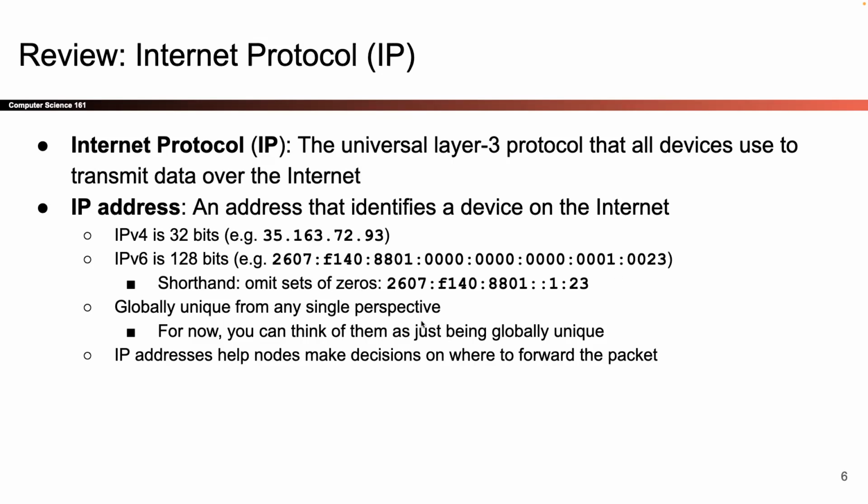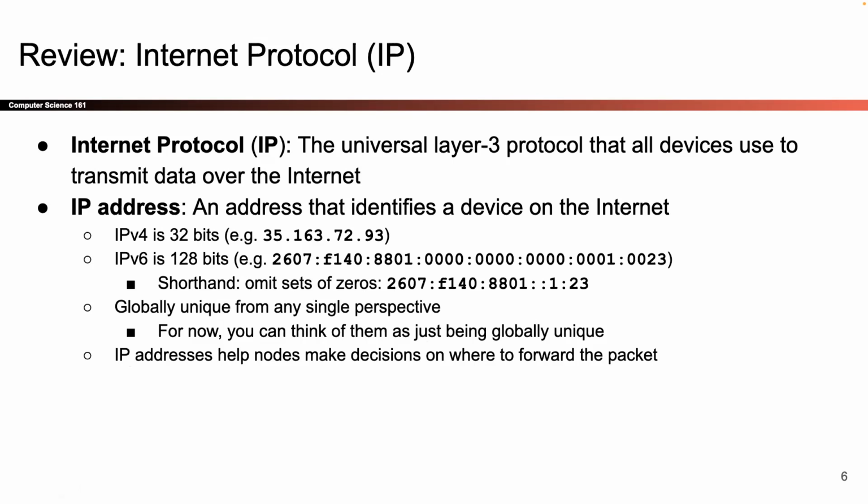Okay, we talked about how they're not really unique. There's something called network address translation that we're not going to talk about that makes them not technically unique, but for the purposes of this class, it's good enough to assume they're unique. Okay. And again, the IP address itself contains information about where the computer is. So we're not going to talk about exactly how you read these numbers, but you can imagine somewhere in there, there's some information that tells the routers where this thing goes. So it's just like a real address.